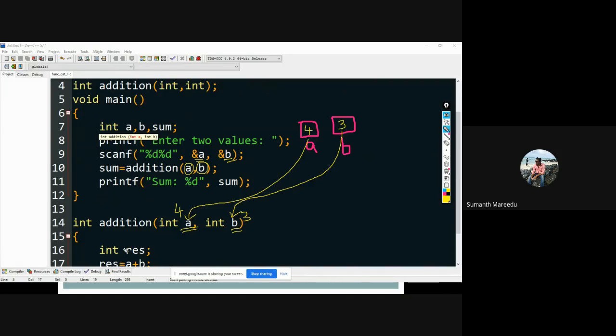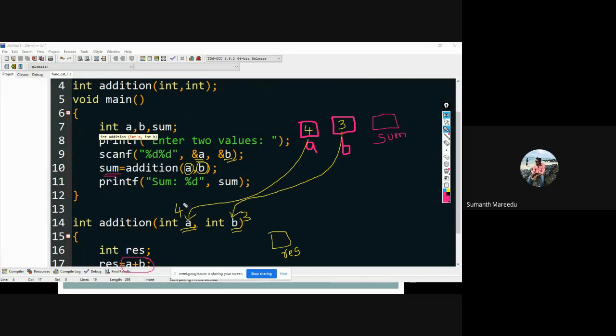Now I have one more variable here, which is result. And in the main I have one more variable, which is sum. Now I'm saying result is equal to a plus b.